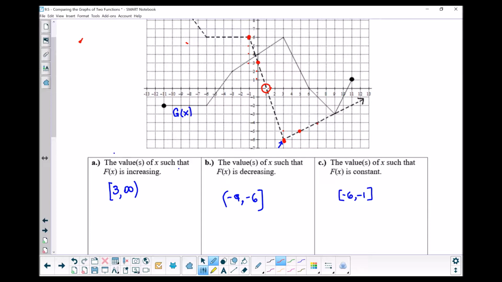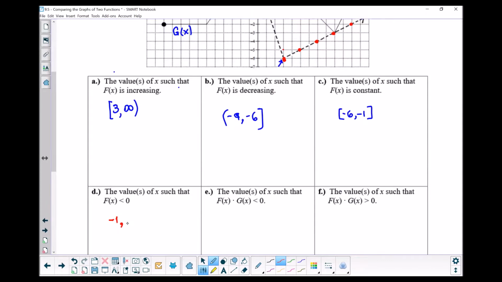Up 1 over 2. I would say that that's the slope, up 1 over 2, up 1 over 2. So by the time we get back to the x-axis, we're going to be at 15. So that's where we're going to end that function being less than 0. We don't include the 15. We do not include the -1 because we're looking for strictly less than.